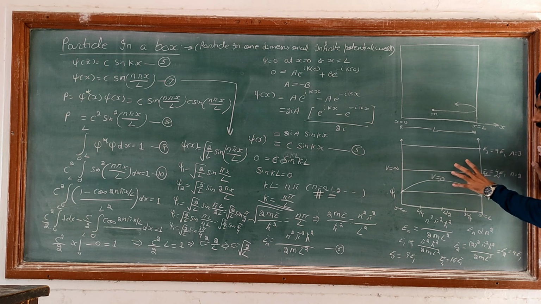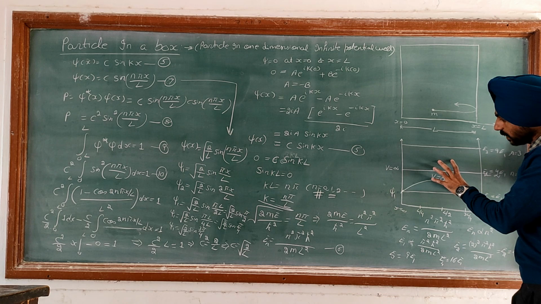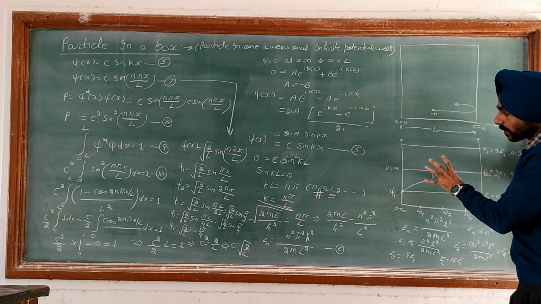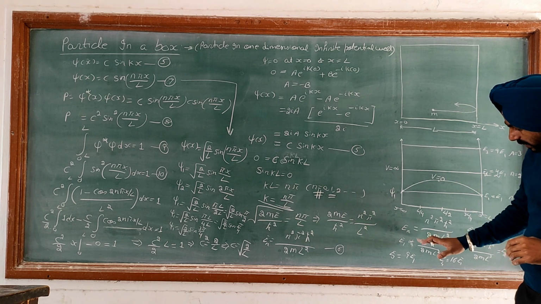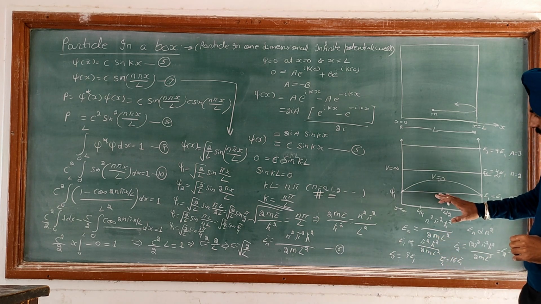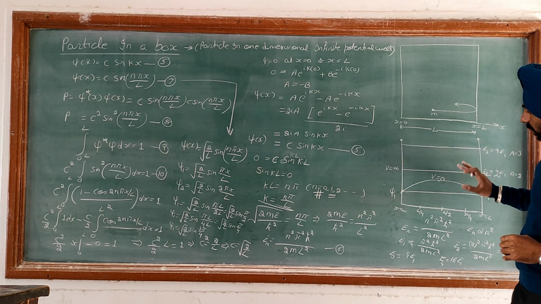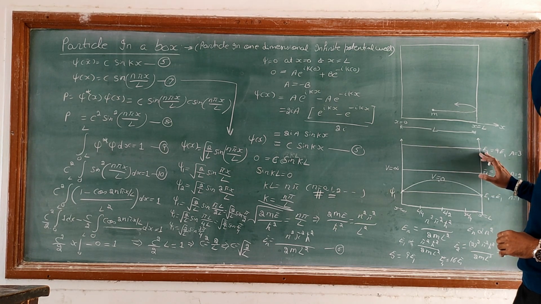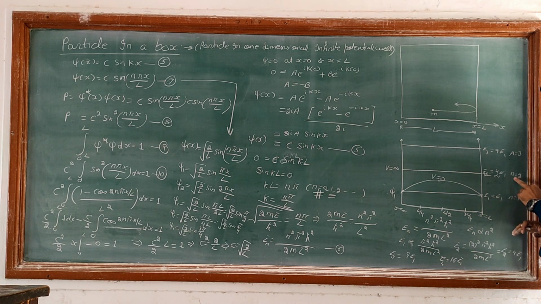But quantum mechanically, when we started with the help of the Schrodinger wave equation for a free particle, we find that the energy values are not in a continuum, they are discrete like E1, E2, E3. That means energy is quantized. On the basis of that, we have different energy levels. So the particle cannot exist between the levels. So the particle will exist either at E1, at E2, at E3, depending upon its energy. So n equal to 1 is E1, n equal to 2 is E2, and n equal to 3 is E3.